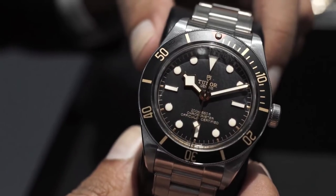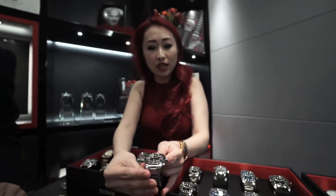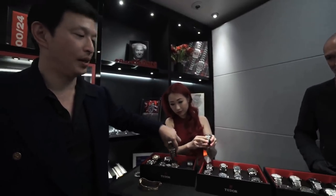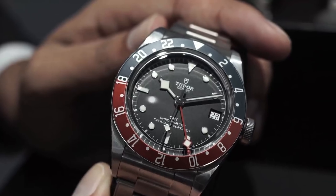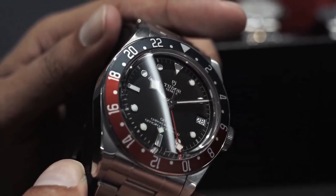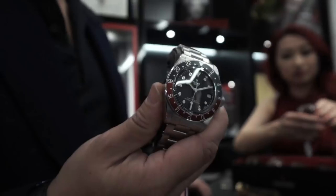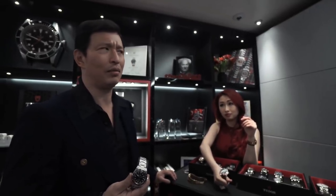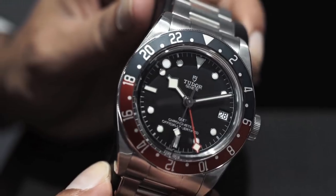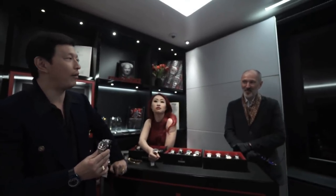On the other hand, they've done a GMT watch as well. So here now is the Black Bay GMT watch. This is using the MT5652, which is also their in-house movement. What was really cool is when Tudor went from an outsourced movement to an in-house movement for their Black Bays, they only increased the price by 10%, which I think is an incredible statement of value. That movement, again, is sick. It's got a full balance bridge anchored on both sides, variable inertia balance wheel, silicon hairspring, 70 hours of power reserve, COSC certificate, but also an internal standard of testing that's even higher. They test the actual watch as opposed to testing just the movement. What's cool is they've added the GMT function, which is this red hand with the snowflake motif, which is very cool. I love it — great homage to the past. And they've done this all without affecting the dimensions of the case, so they've done all that within the same dimensions of the previous watches.